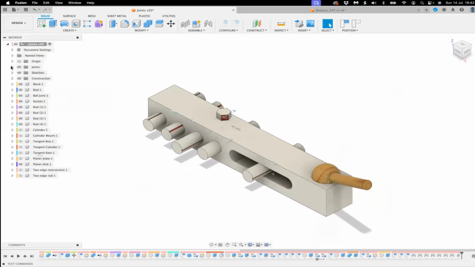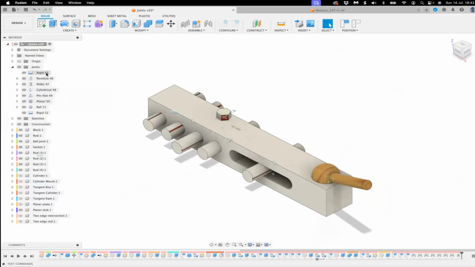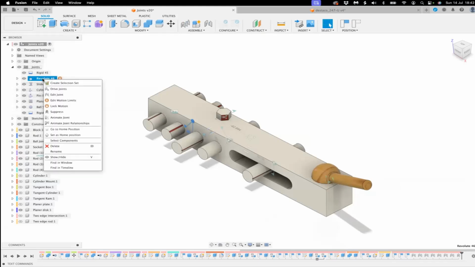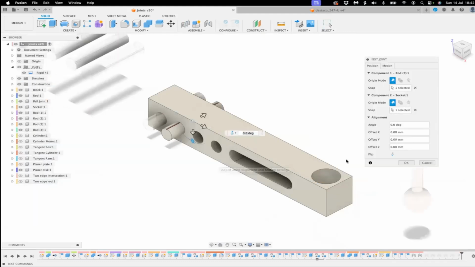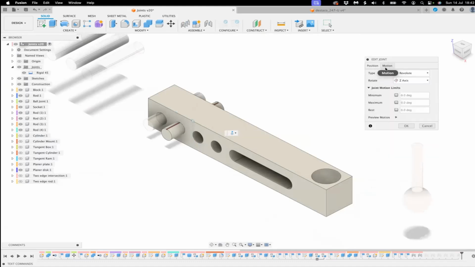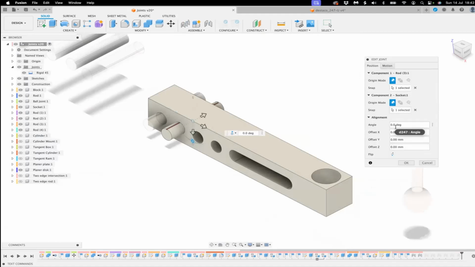Here, where we've created the joints, this is where they're all housed. So rigid 45, that one will highlight that one. And then we've got revolute, and then we have slider. Now, if you right click that one, you can edit the joint. All the things that came up before when you created that joint, you can go back and change anything. You could change it into a different type of joint, or there's alignment. At the moment that's in the middle. If you wanted, we could offset, let's say, the Y. Is that the Y? Let's see.